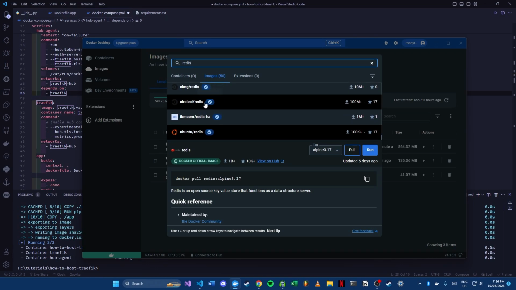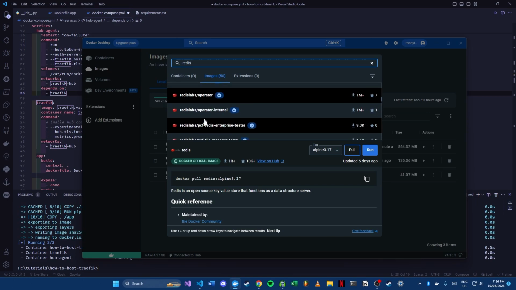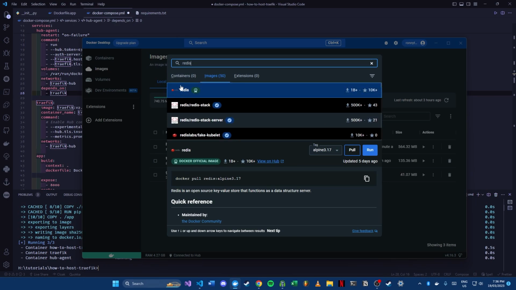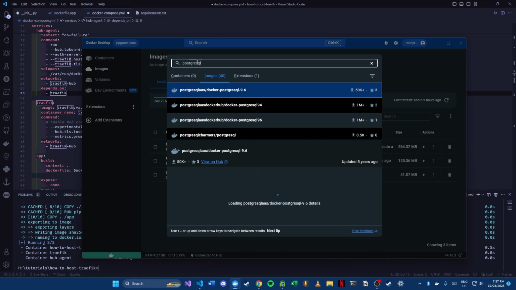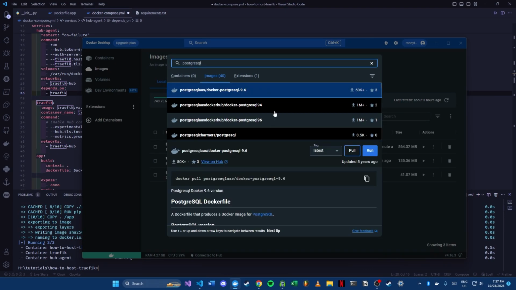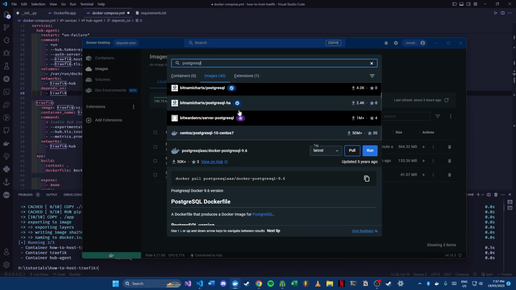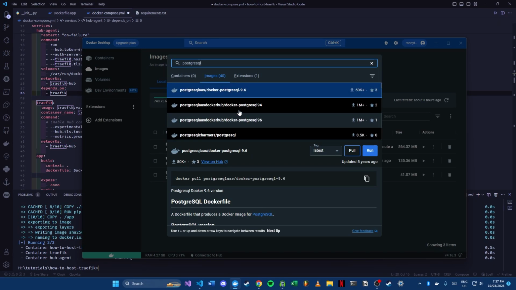There's CircleCI Redis, there is Ubuntu dependent, and then there's Redis itself. If you type anything else like PostgreSQL, there you go. There's tons out there. This is why Docker is essential when it comes to web development.